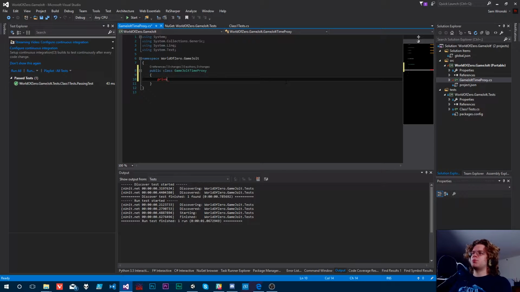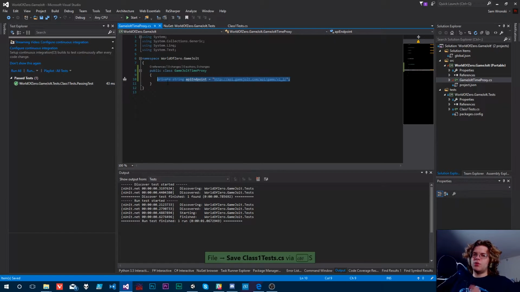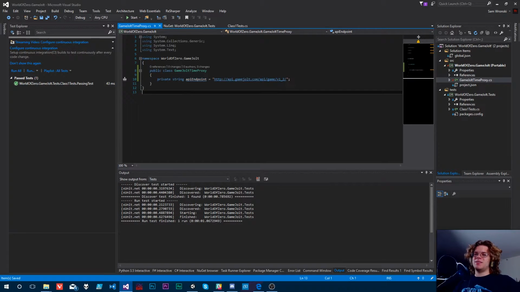So we can just print out a little string here like that. That's not what I wanted to do. Endpoint. It's just going to be this. And I'm just saving that here. Eventually, so all we're trying to do right now is just get this to work so we can make a call. We're going to make it pretty later, but this is going to look dirty. Nobody's going to want to use the code that we're writing in this video. It's just a stepping stone to get us to something better.